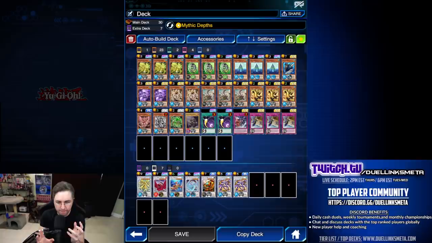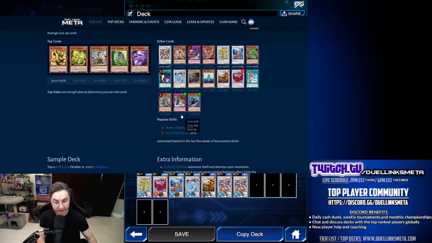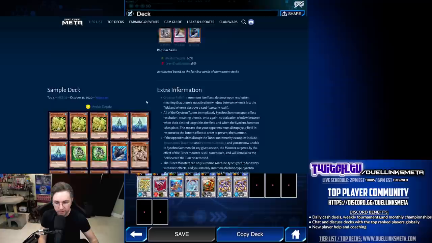I'm not saying to 100% play it like this as being the best deck, but if we look on the Crystron tier list, we could see. If we look at just the breakdown, majority of them are playing the Sea Stealth Attack at one if they are playing it. Very few are playing it at three, only 3%, but it did win a recent meta weekly being played at three, so I really wanted to test it out.